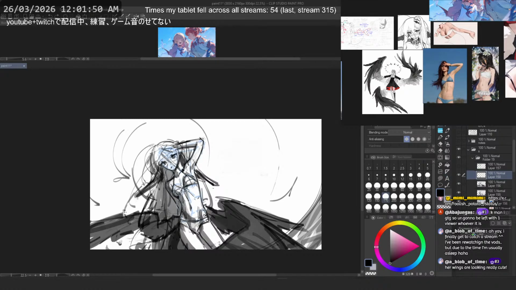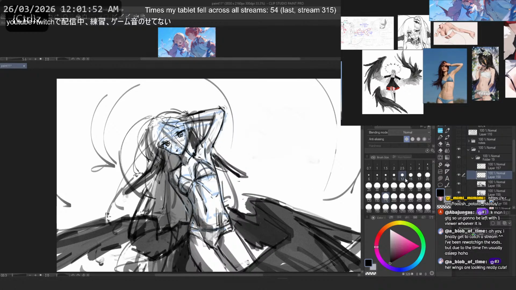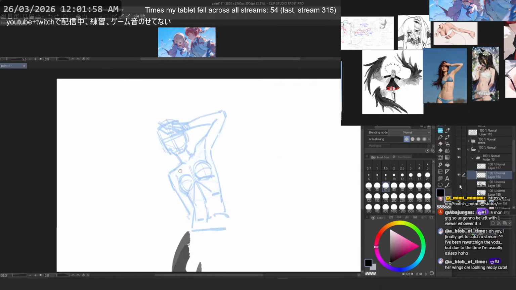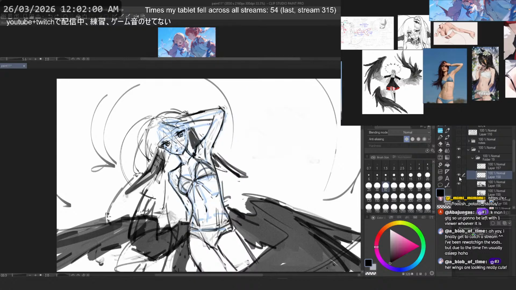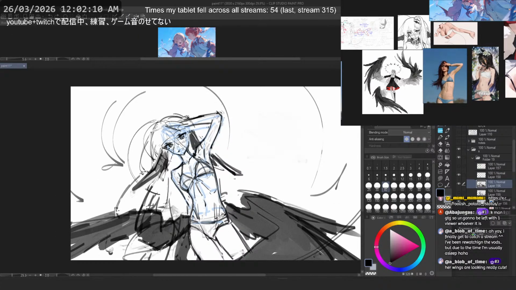I was going to make her hold something, like a water gun here or something. I'm not sure if I have permission to blow that up again. Which layer is what? This layer is this, right?